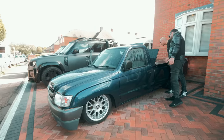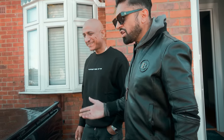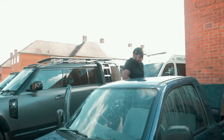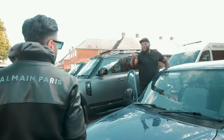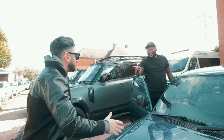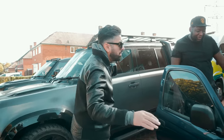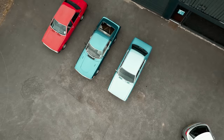Is this Adrian's? What is it? Is it a pickup? It's a truck. What's this about? This is my old school. You can't compete with this, mate. This is a winner. We should take your old schools. Take my classic cars. You know I've got a nice collection of classic cars, right? You've seen them over here. My Toyota Celica RA28 GT, and my Toyota Corolla and Datsun 120Y. I've got many more, but they are the three all-time classics. Especially in Bradford.